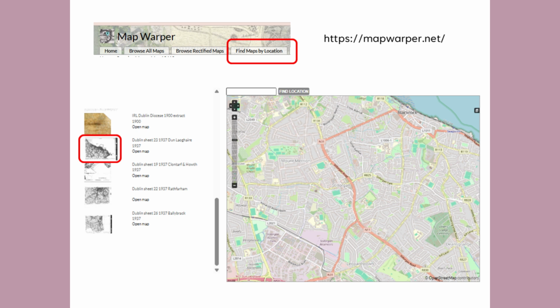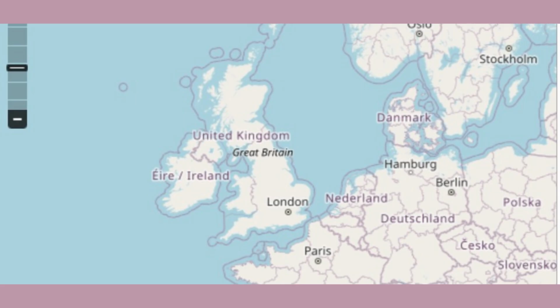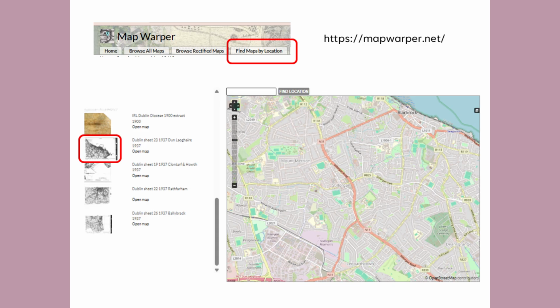So I think a handy way to use this website is on the home page, just click on at the top tab where it says Find by Location, and that brings up a map of the whole world. So you just zoom into Europe, zoom into Ireland, zoom into Dublin, and as you keep zooming, on the left-hand side, maps which are available for that part of the country will appear, and then you can click on the one that you want.